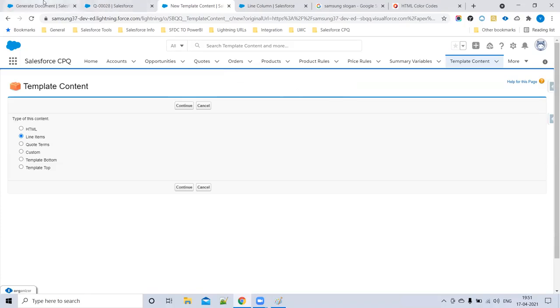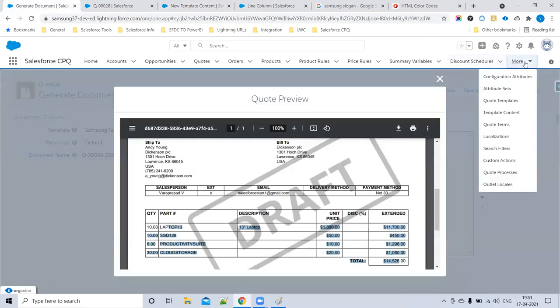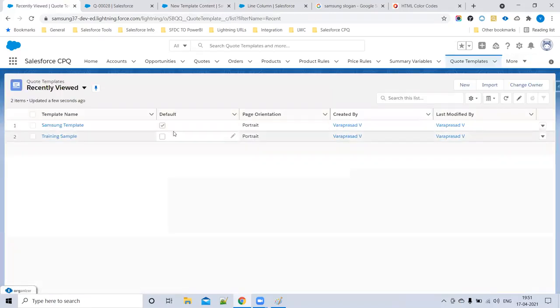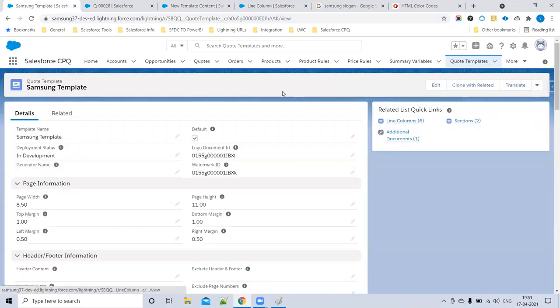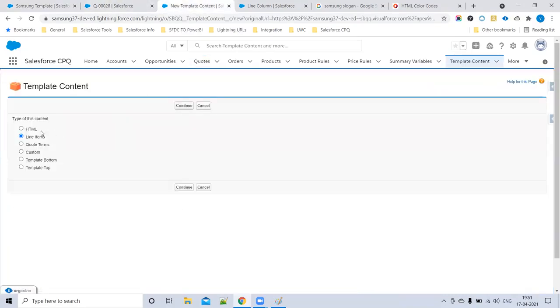Here, whatever line items are there will display under line items content, correct? Similarly, template bottom also shows the terms and conditions, right? Then we can use the signature part, company signature, customer signature.